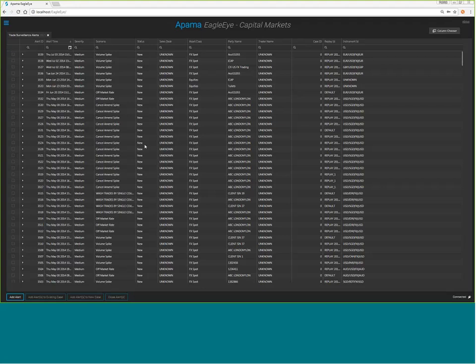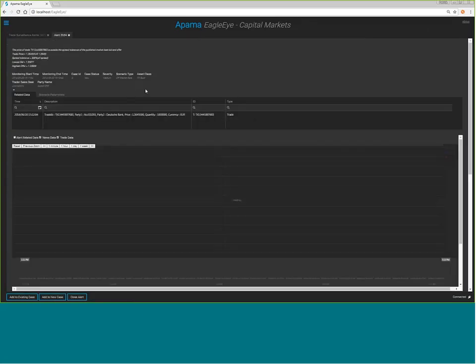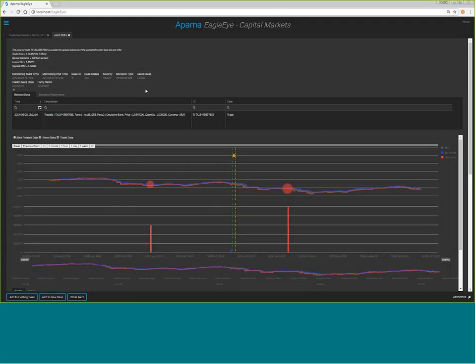So what I thought I'd do is take you through part of the alert and case workflow within the system, and then we can raise some alerts in real time and do some data replay. But to start that off, we'll look at an alert. So I'm a user and I can see down here the different alerts that have been raised in the system. What I'm going to open for the purposes of this demonstration is an off-market rate alert, which is a rather simple alert. What it's saying is that a client has been traded with at an unfavorable rate to the client that is far off the current market rate.